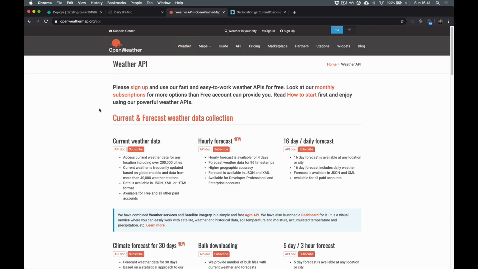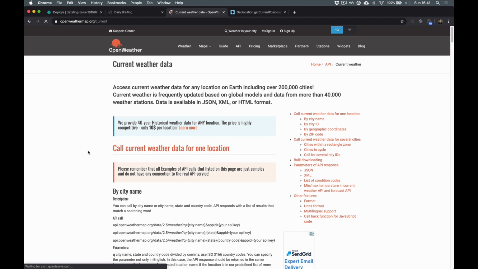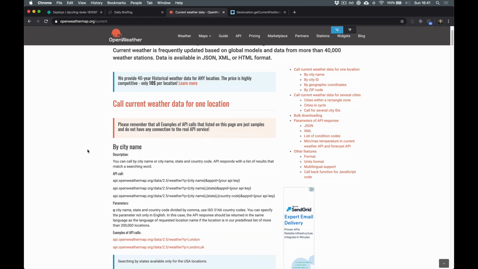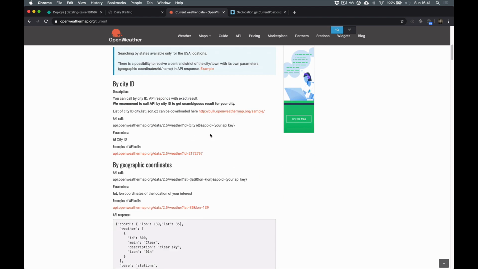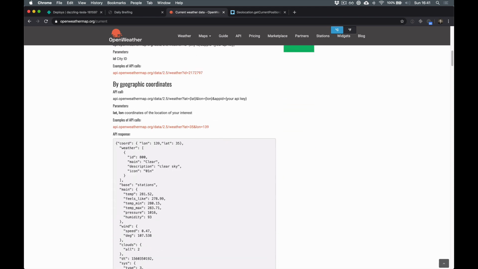There are all kinds of things that we could be using from the API that's available to us. I'm just going to use the current weather data, and let's just look at the API for that. There's a bunch of different things that we might be able to do. We might be able to query for it based on the city name, or city name, state, also using country, or a city ID. What I'm going to go for is geographic coordinates. So we'll be using longitude and latitude.